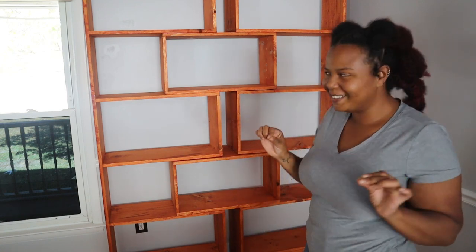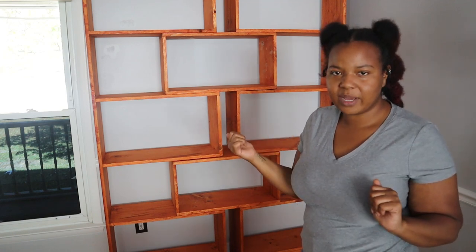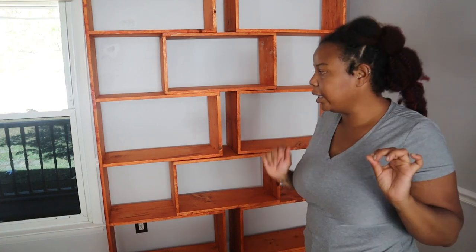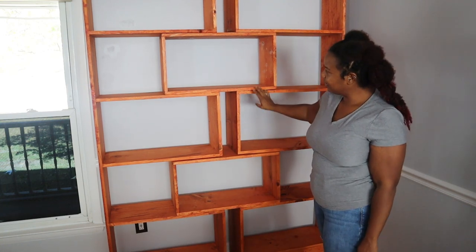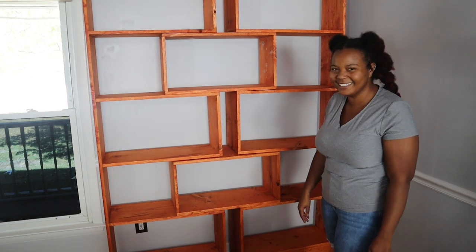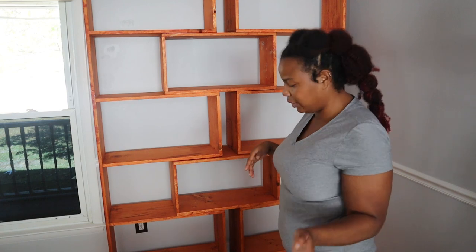I really, really do. I am going to anchor it to the wall because again, I do have a toddler who thinks he's Spider-Man. So we are gonna anchor it just in case, but it is really sturdy. It's not really going anywhere. And I know as soon as we put some more stuff on it, it's really not going anywhere.